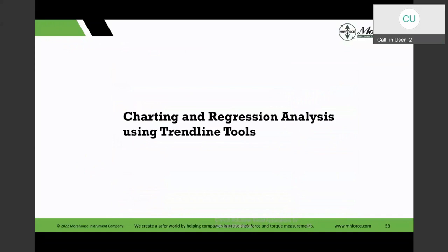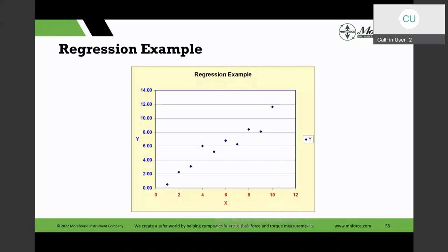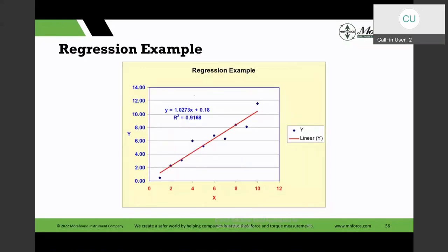And then charting tools. On the Morehouse website, Henry talks about calculating polynomial, and calculating the right constants for polynomial curve fitting and so on. So there's already an excellent reference in there, and Henry put that out earlier. But I just want to show you that Excel can chart, and Excel has a quick and dirty trend line function that can give you like 5 different trend lines.